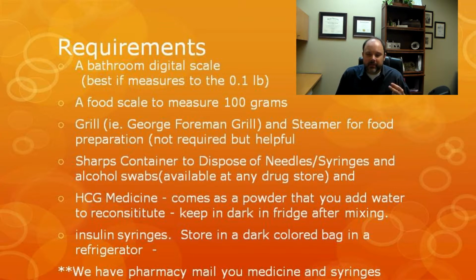When you get it, you need to mix up the medicine, and we'll have a separate video that shows how to do this process. You're going to have to add water. One bottle will have water, one bottle will have the medicine, and you'll have 2 kits of those. So take water from the sterile water into the syringe, into the bottle with the powdered medicine. Reconstitute it. You're going to mix it gently, and then you're going to draw syringes off of that.